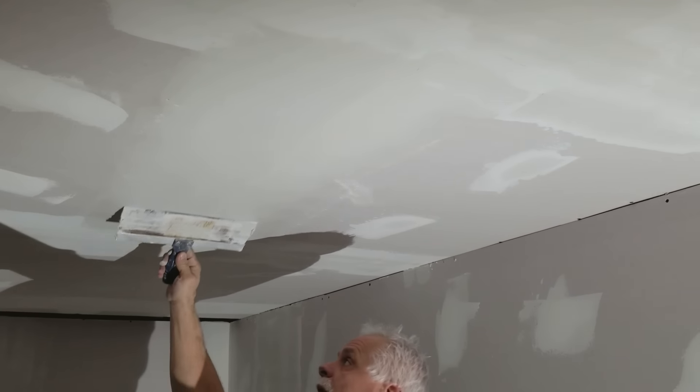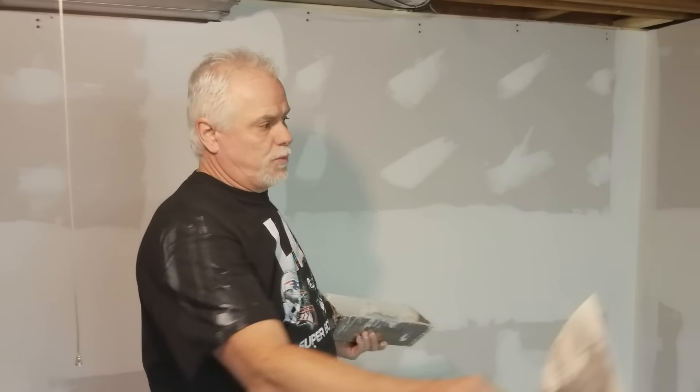On the third coat you're just trying to finish out the edges so you don't have so much sanding, because the sanding part is not fun. My edges are virtually completely smooth. Now we'll go to the next room and I'll show you what the third coat looks like dry — this is it. You're ready to sand and prime your walls.